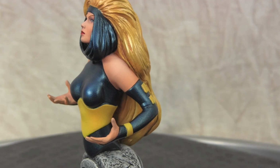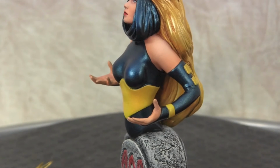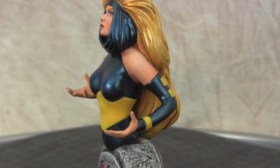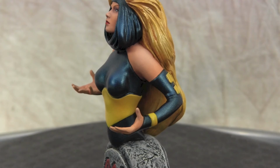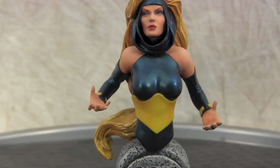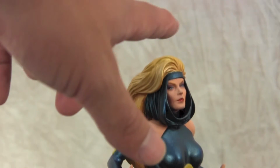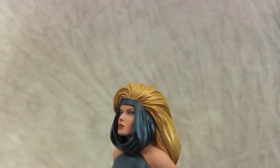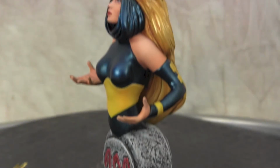And then I sculpted out the rest of her outfit and sanded down. The casting of it was sort of poor in a way, because it must have been a really old casting. So I had to do a lot of patchwork in certain areas and really fill some stuff up. But once I got through all that hurdle, and all the outfit was done in the hands, I just resculpted some more hair up top, build up her hair a little bit more, because Dazzler had flowing hair up front. And then after that, it was pretty much all good to go, and just started painting it up.